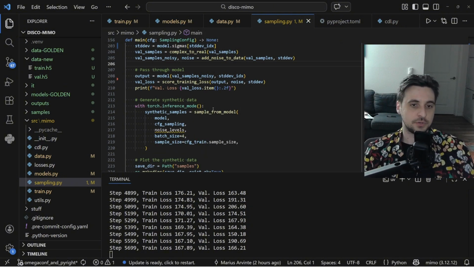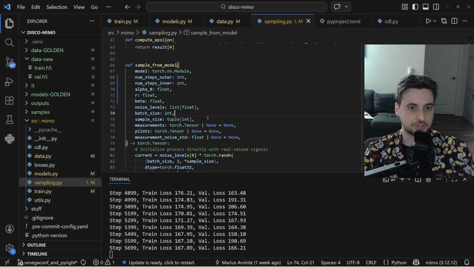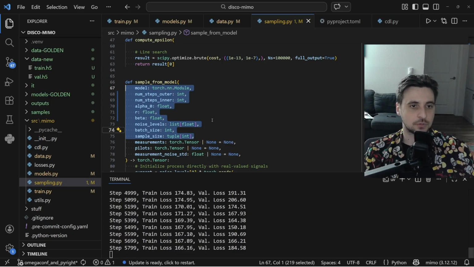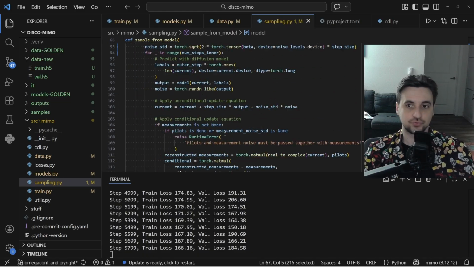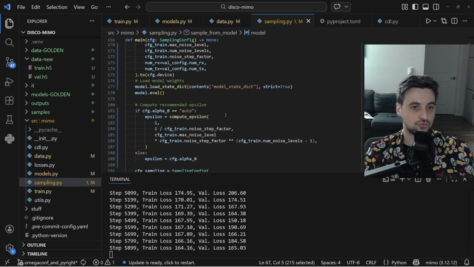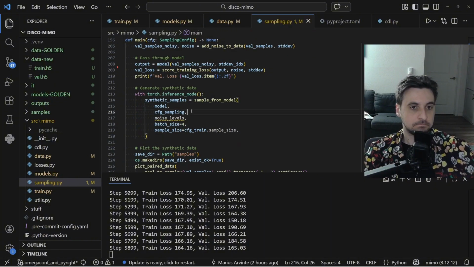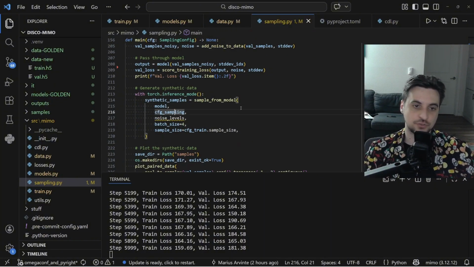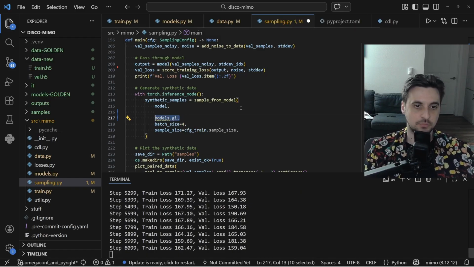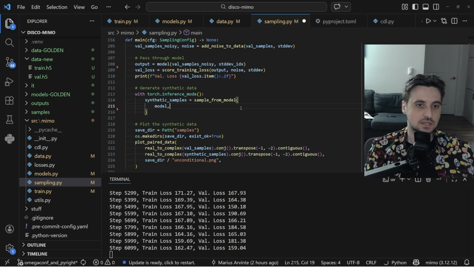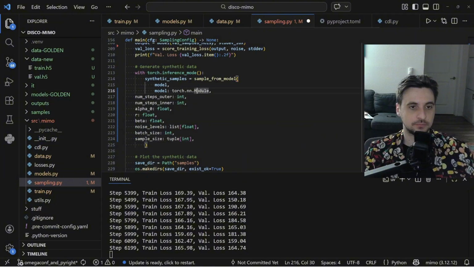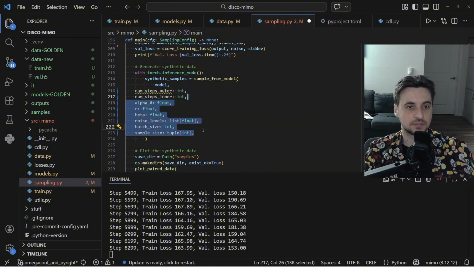Sample from model, what do we need? We're gonna have to carry all this stuff with us. It's okay, it's not the worst though. Okay, so what do we have here? Model. There's no more CFG sampling. Noise levels are model.sigmas for sure, but we'll see after. Actually, let me just delete all these. So, just gotta be careful one last time here. Okay, so what do we need in sample for model? Here we go. All this.